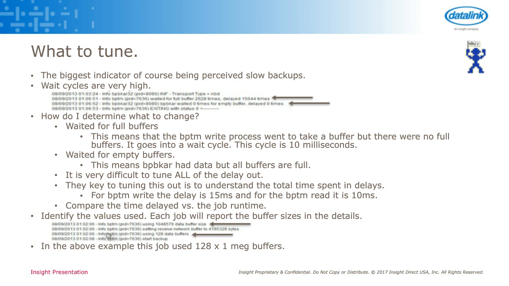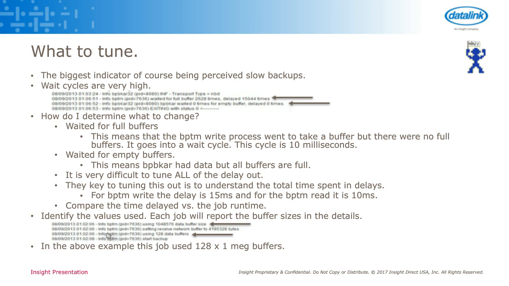The alternative to that is waited for empty buffers. And this means that the client had data to send over, but there was no room to store it. These buffers are stored in memory, and we'll dig into that in an upcoming slide. We're really going to dig into that a lot deeper. So the client had data to send, but there was nowhere to put it. The storage is busy. The buffers are full. And again, it's very difficult to tune out all of the delay. The idea is to get it as low as possible.